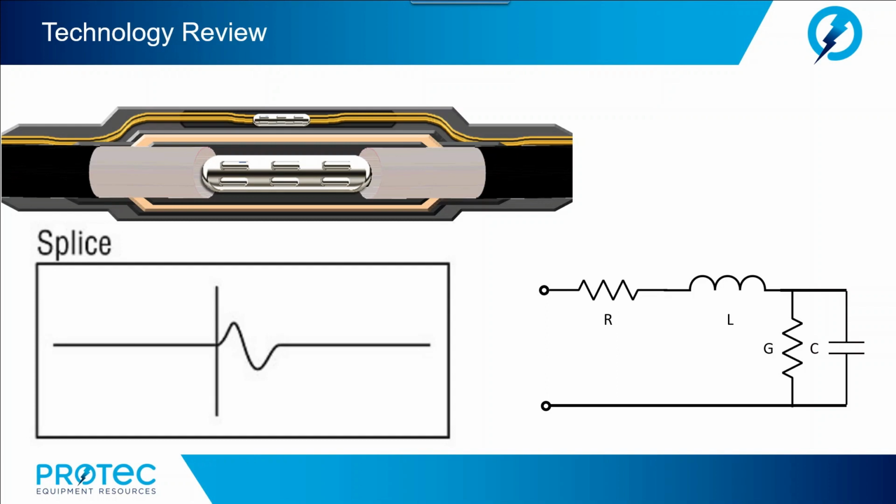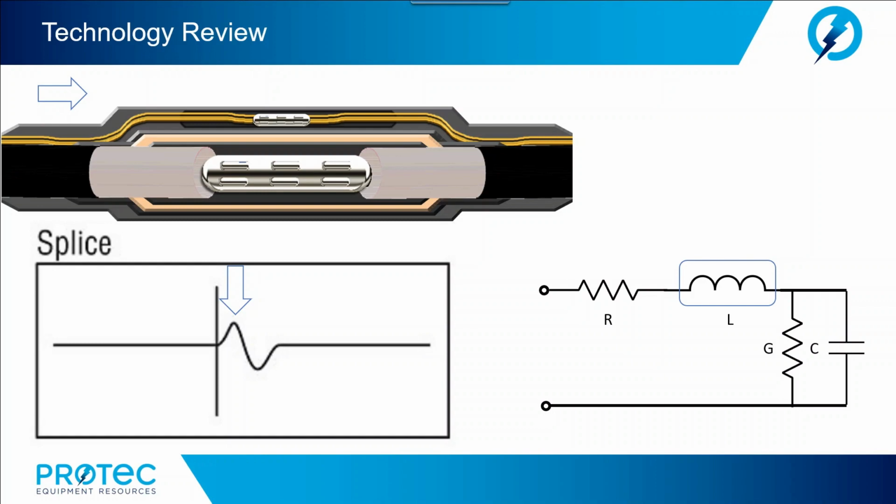When the TDR pulse enters the splice, it will initially see an inductive change, causing a small positive reflection. Again, it's a subtle change, so not all of the transmitted pulse reflects back, only a small portion of it. It is an inductive change because as we enter into the splice, we see that the natural separation of the conductor and metallic shield increases.